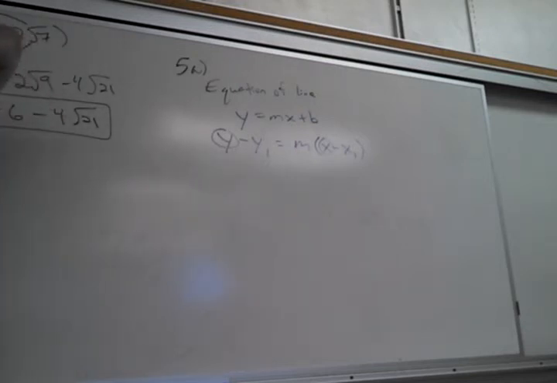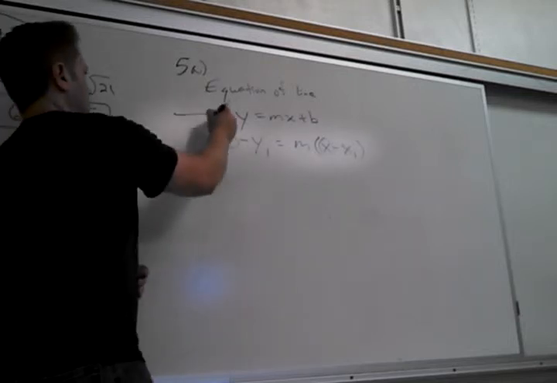Because what's the whole idea of a straight line? Do I have to pick certain points to have the slope? I can pick any points I want to, and they'll always be the same slope, or else it would turn and it wouldn't be a straight line, right? You guys kind of with me? Okay. So you can use either one of those.